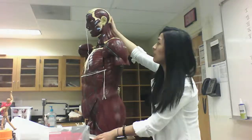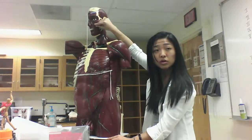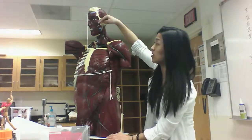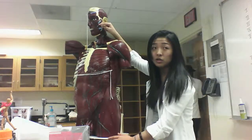Pretty straightforward. We had the other one named after the bone right here. This was the Zygomaticus minor and major. Which one's which? The one on top is the minor, and the major is the bottom one. Yes. Okay, right?